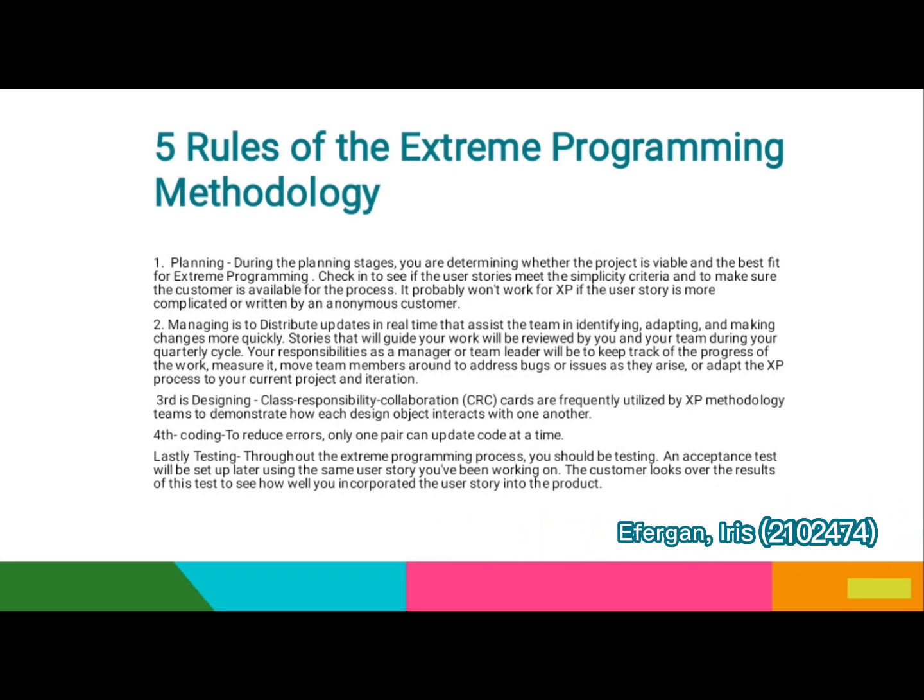Five rules of the extreme programming methodology. Number 1. Planning. During the planning stages, you are determining whether the project is viable and the best fit for extreme programming. Check to see if the user stories meet the simplicity criteria and make sure the customer is available for the process. It probably won't work for XP if the user story is more complicated or written by an anonymous customer.